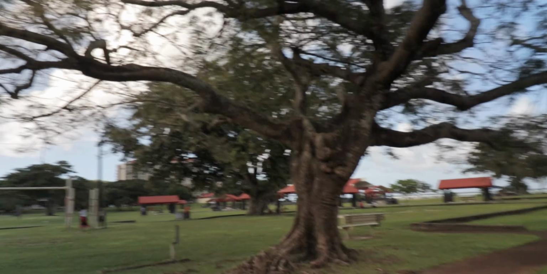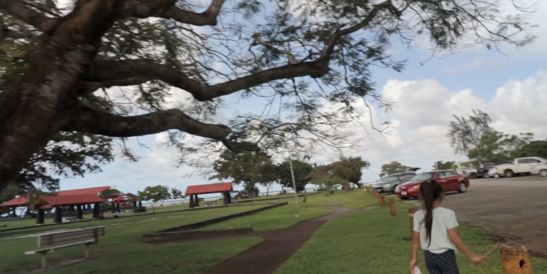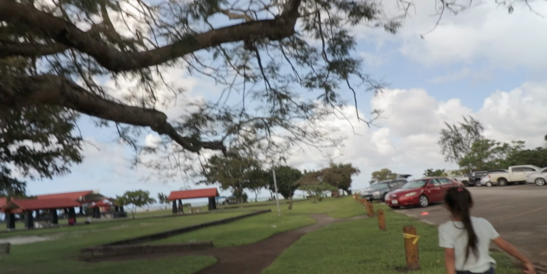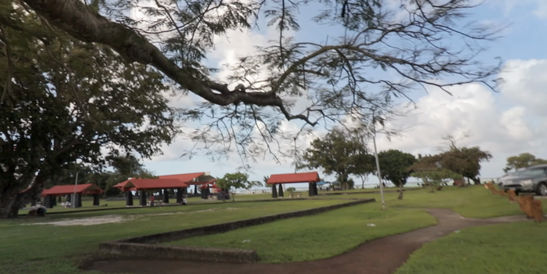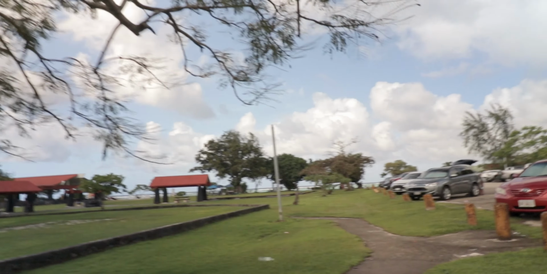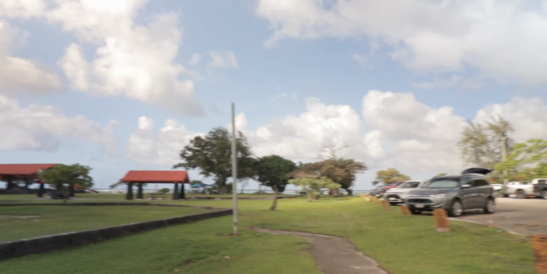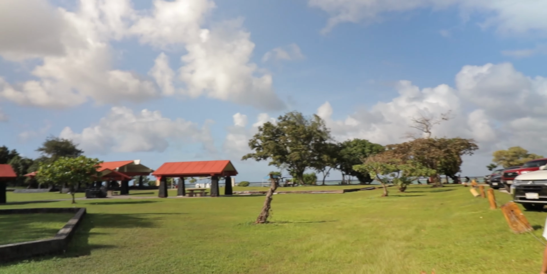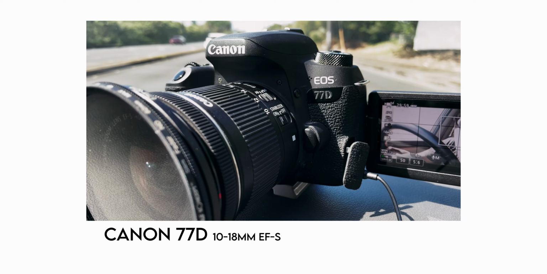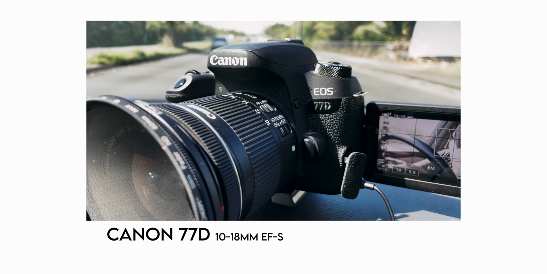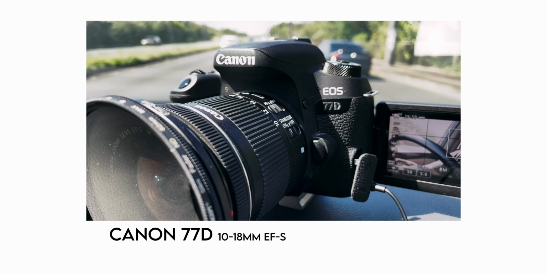Some things I don't like about Canon are that in order to step into something 4K, you pretty much have to spend at least $2,000. I don't like that. I also do not like the lack of dynamic range, especially in this 77D. I do think the newer lineup of Canon cameras have a better dynamic range, but this particular 77D, which is essentially a T7i, the dynamic range isn't too great.